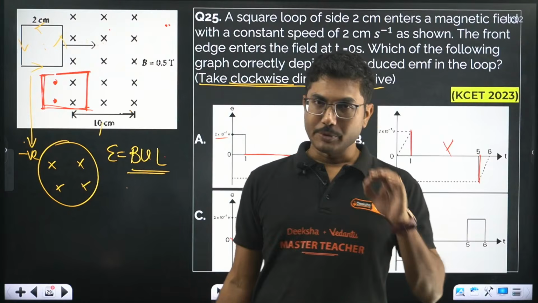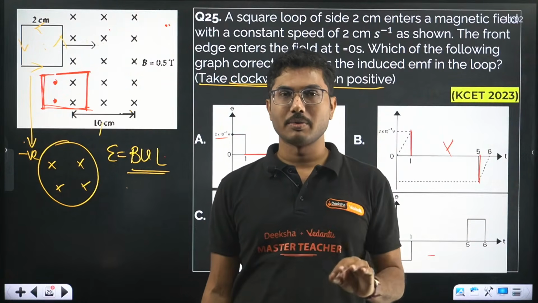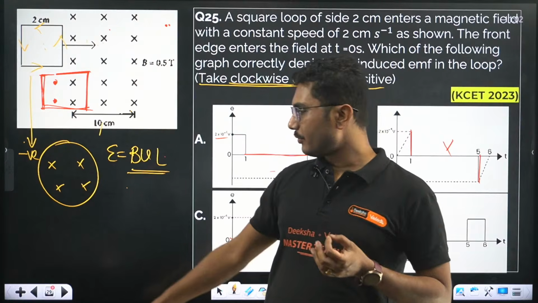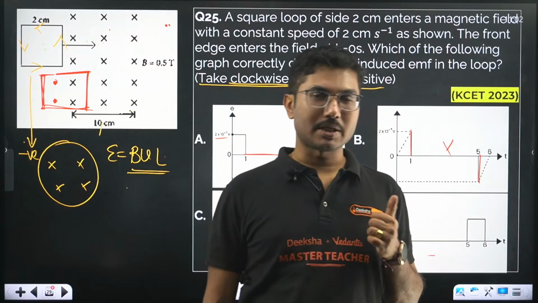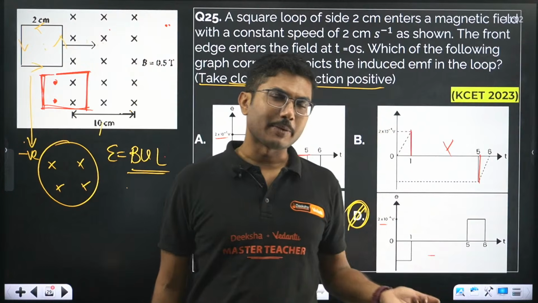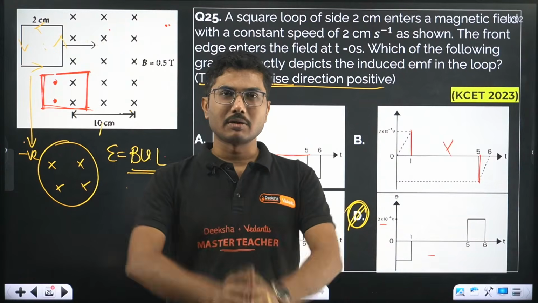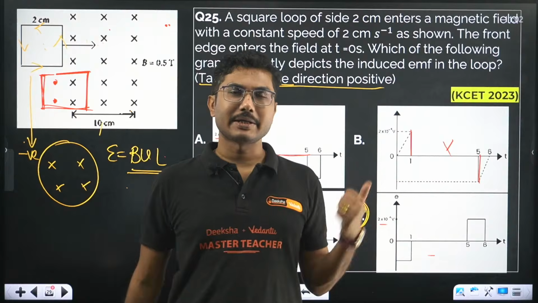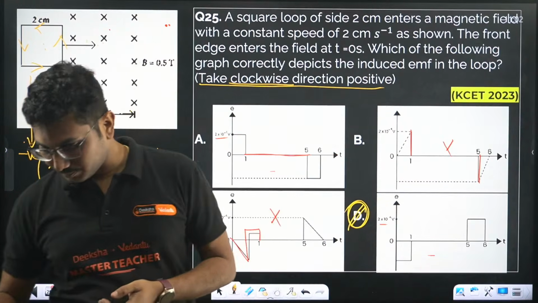So PYQs and question practice should not stop. Practice more and more questions at this stage, and if you are weak at some of the chapters, you can come back and check our master stroke. If you think, okay, this chapter I have prepared enough, I will be able to answer all the questions, then it's fine. If you are not able to understand a few of the concepts, come back and check the master stroke of that chapter. That will give you clarity.